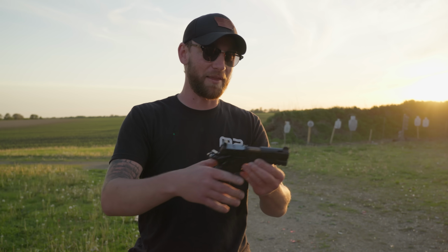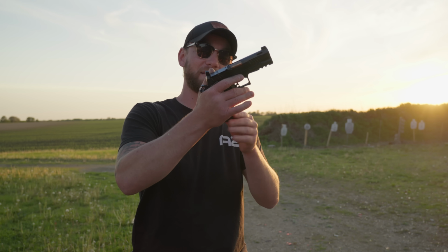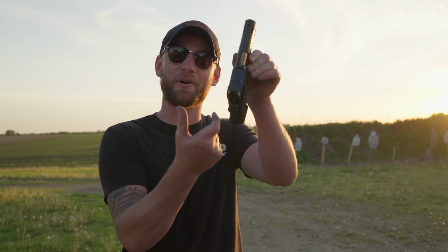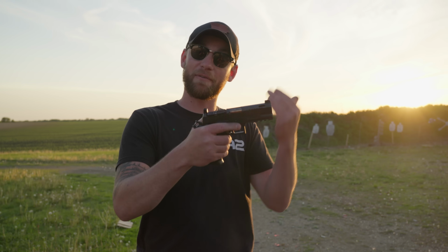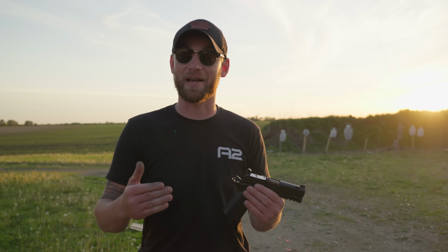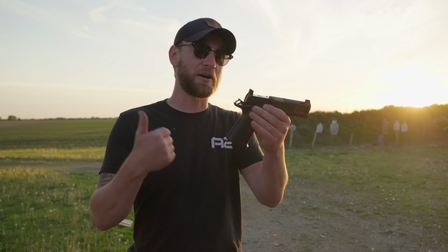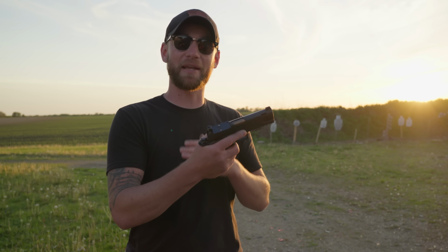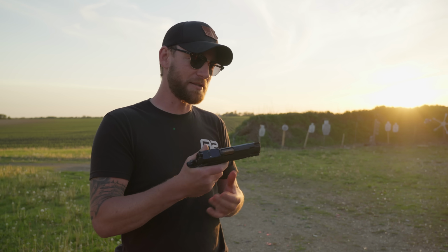In my opinion, I don't think anything is like crazy, thinking outside of the box, innovative by any means, but I like their serrations. I like their aggressive patterns are in the right spot. I like that it's got like the slimmer carry style safeties. Their serrations up top are nice. But again, my favorite point is it's the same price point as the Staccato P, and you're getting a lot more pistol for your money. You're getting better features, better trigger, better safeties in my opinion, a better grip. You're getting ports, you're getting multiple different optic plates included in the package that you buy. I think it's an overall better deal.